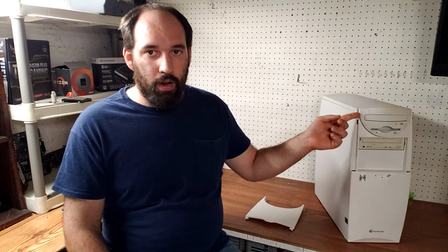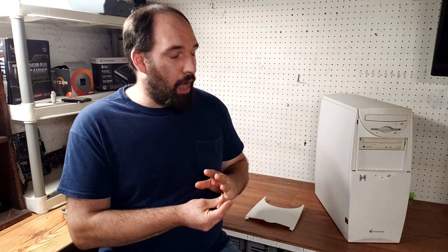And yes, I know that's the point of these bay drives, but it's one of those things that, since this is the first computer I've ever restored, I kind of want to have this thing back to factory. So I actually started trying to track down this CD-ROM drive. Now, because it's not proprietary, technically it's just a generic CD-ROM drive, but the tray is a little bit special. It's got a little clip on it that the front case here snaps onto. Now, I actually have tracked down a couple on eBay, but they're either untested or they're pretty pricey for these models. I'll put the model up here.